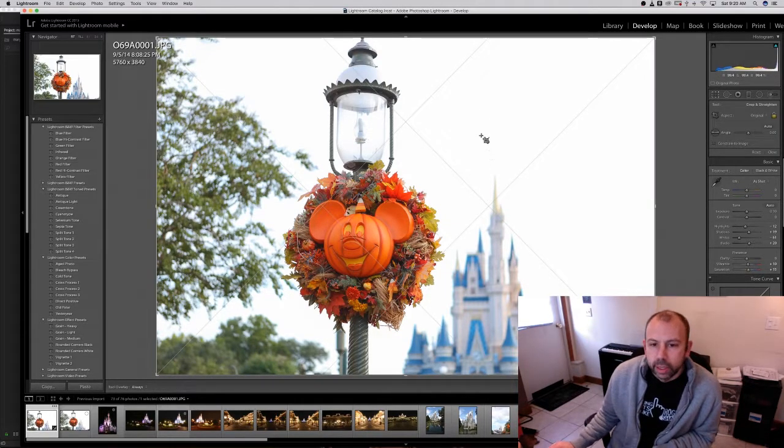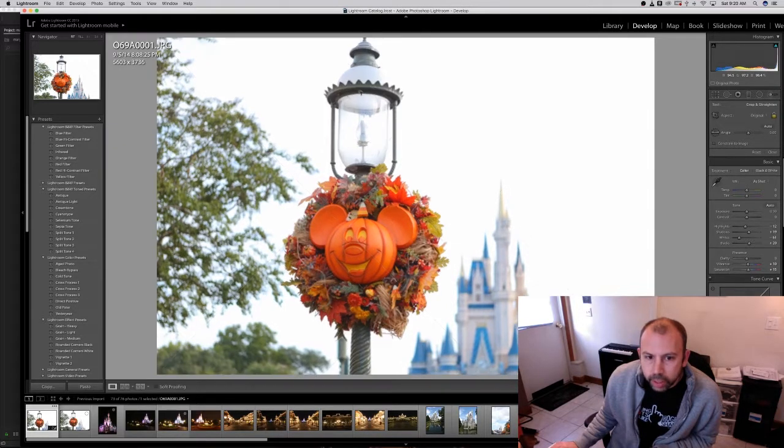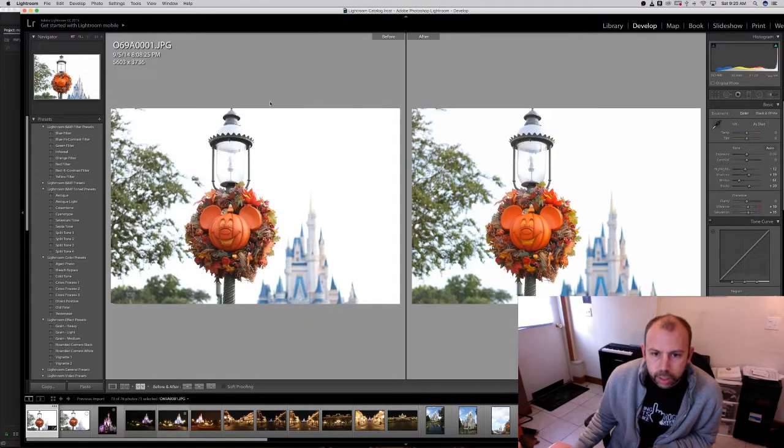So we've edited this photo. Maybe if you want to get rid of that over there on the right hand side, then bring that up and in. So you can see, let's go up to View and then left and right, and then see what it looks like. Yeah, see, that looks a little bit cleaner than that. It's showing the crop area of that, but this is now gone, so a lot cleaner. You could remove this if you wanted to, but I kind of like what it looks like now.